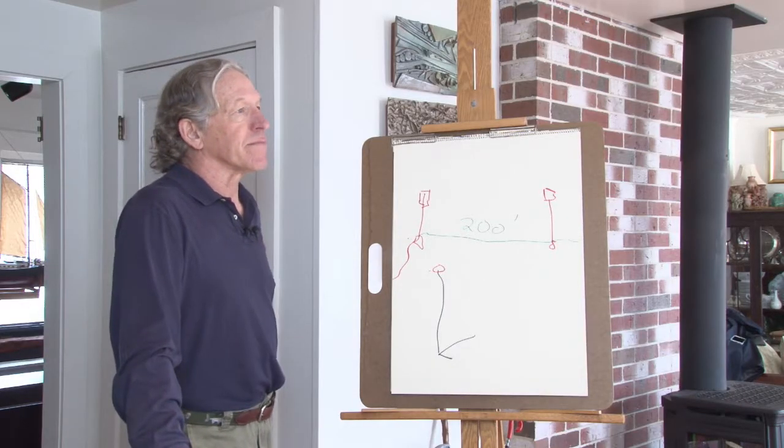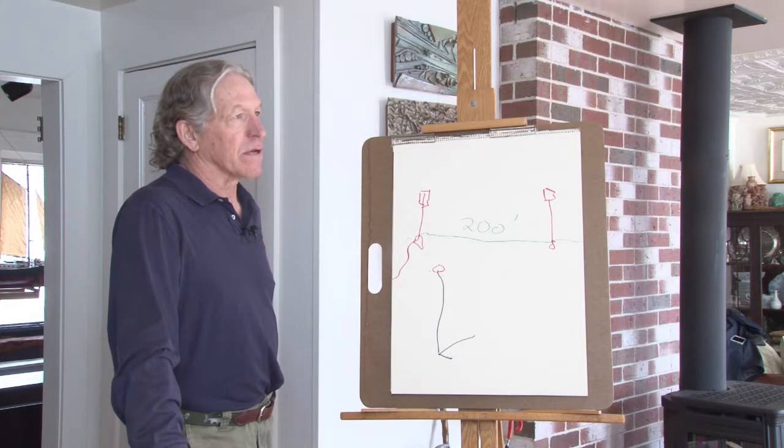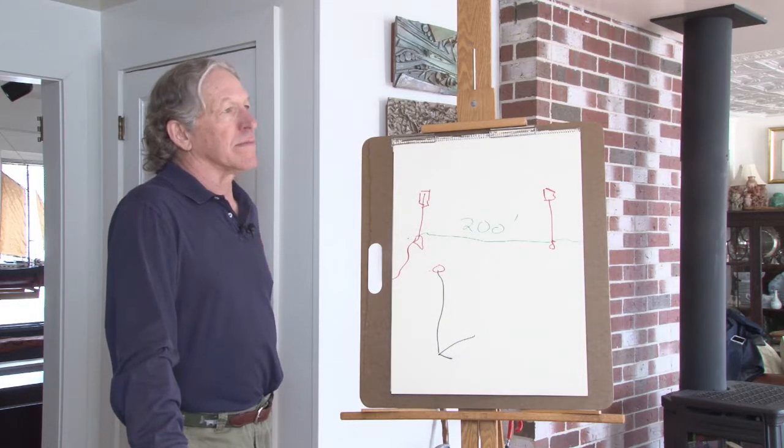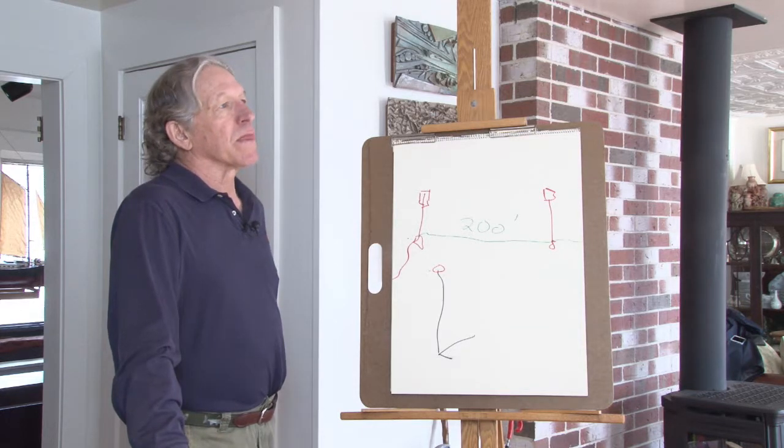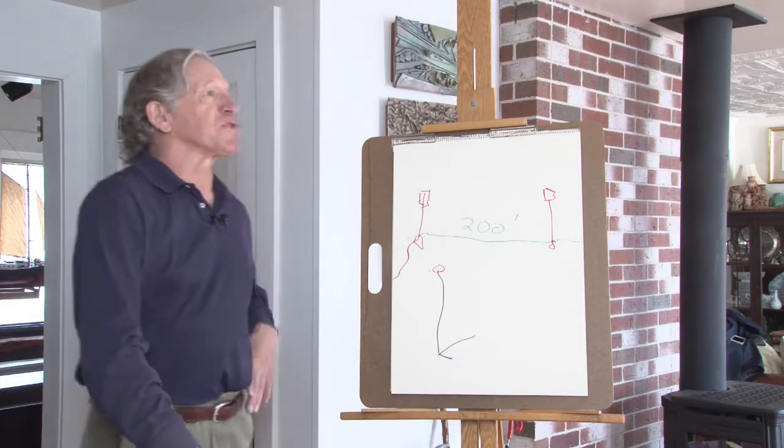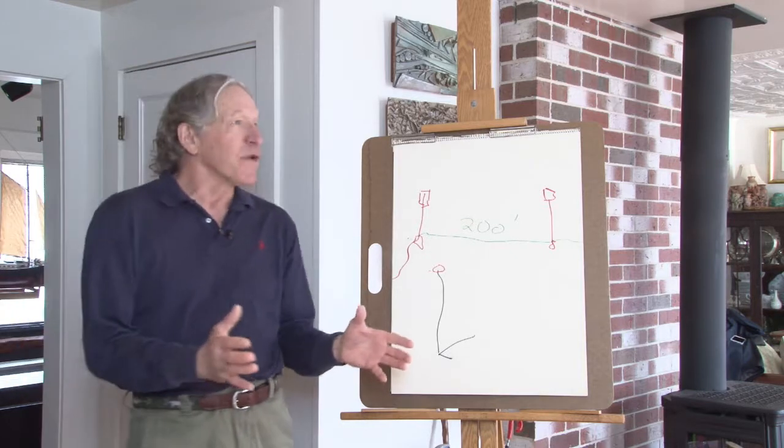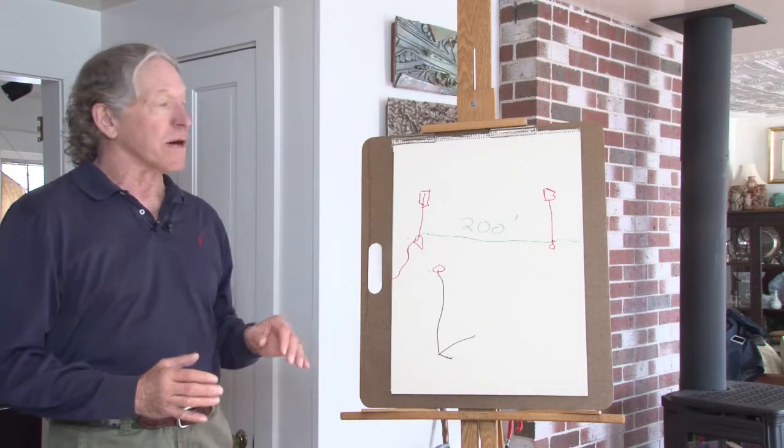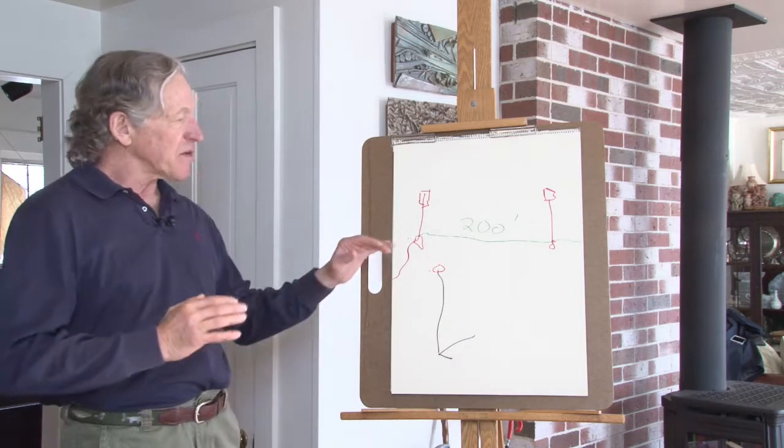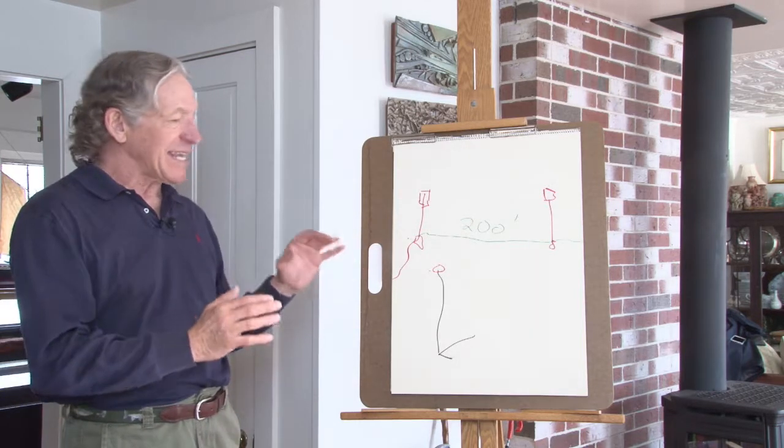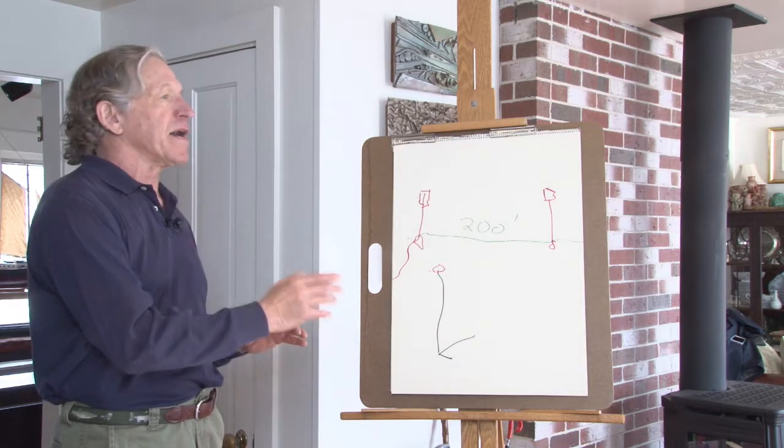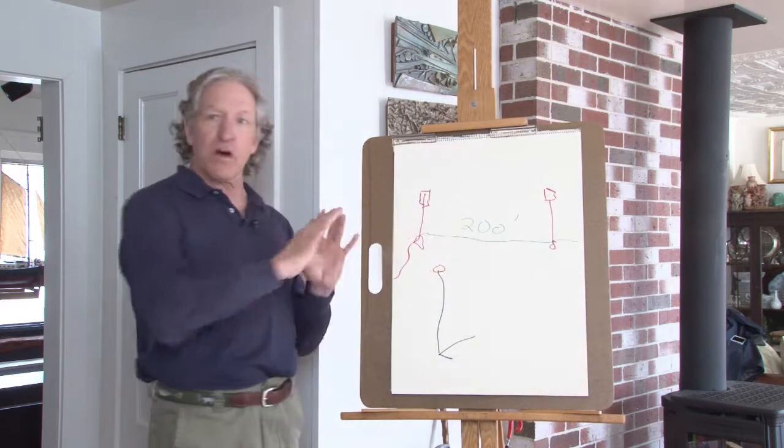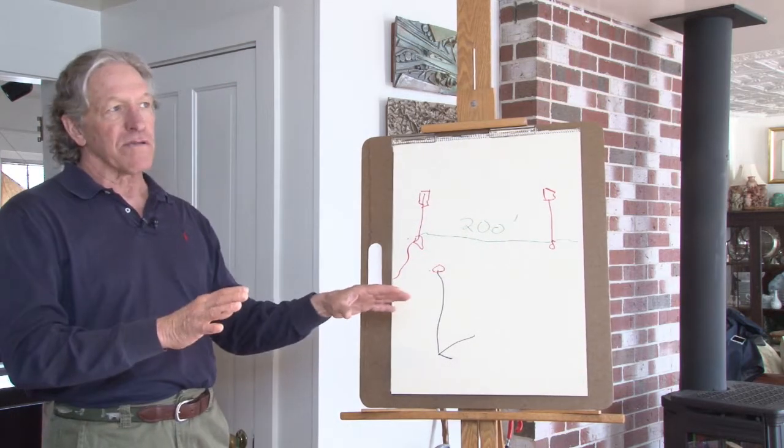Do you orient the lines in a specific direction, thinking about what's the wind in this area, where's the tide run? How do you decide which direction you're going to set them out? For the wind I like to have multiple sites. That way if the wind's coming out of the southwest, you go to the site where it's protected from the northwest, and I've done this continuously with my aquaculture operations. The current swirls so much on the inside that you want a decent current, but it really doesn't matter the direction quite so much. I usually run with the contours of the bottom and with the coastline to minimize impact on other fisheries and navigation.